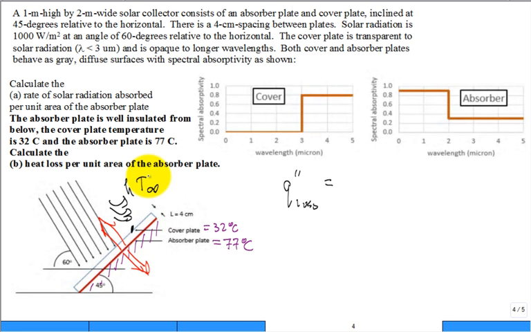So what are the two mechanisms by which heat is transferred from the warm absorber to the cover plate? Yeah, Q double prime radiation and convection, Q double prime convection. In this gap, there's air, and it's not stressed here, but what you would just say is the pressure of the air between the cover and the absorber plate, 1 atmosphere pressure.